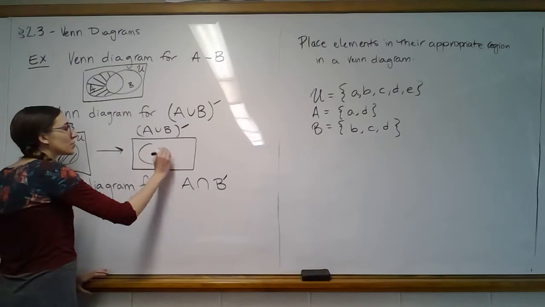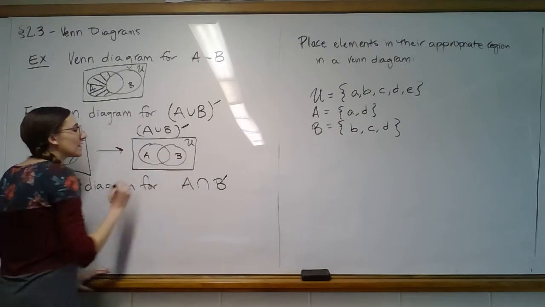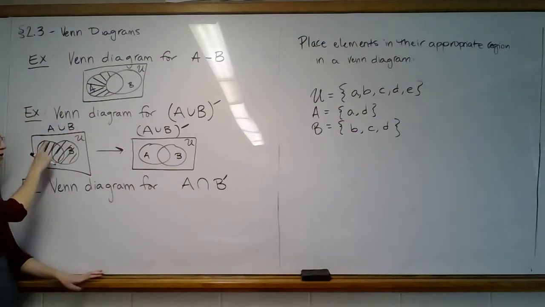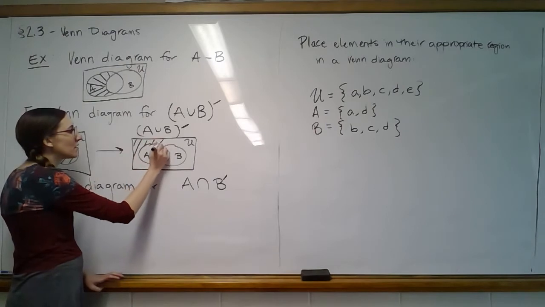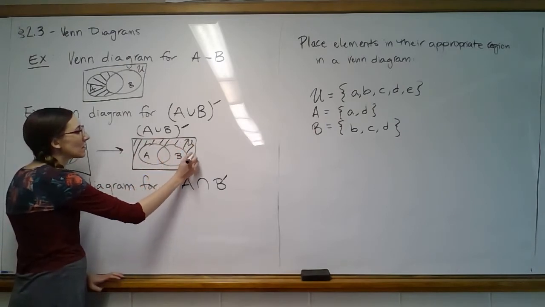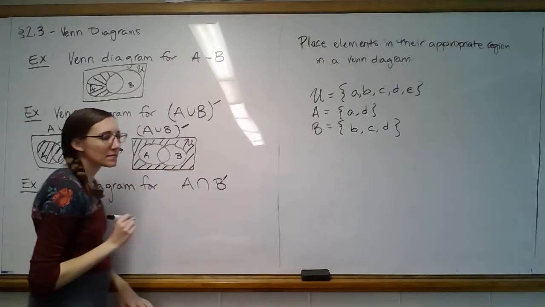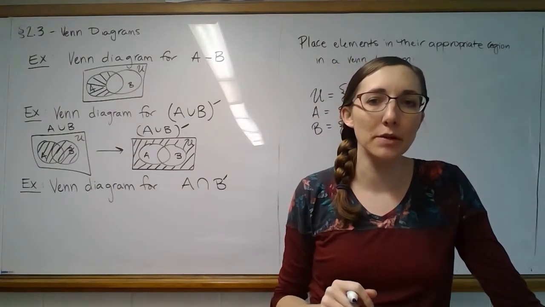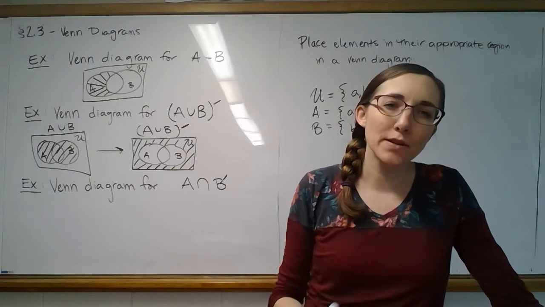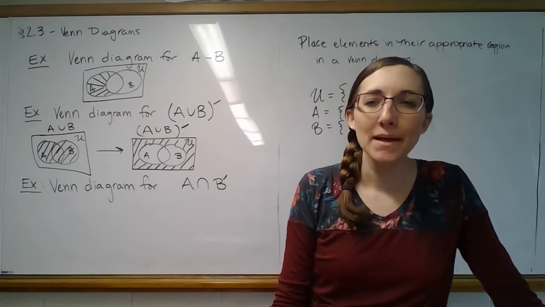So I'm going to draw the same start Venn diagram. And if I take a look at wanting the opposite of this picture, well, now I don't want A or B shaded. I only want what was outside of them shaded. So the two shadings flip-flopped for the complement. Now notice, doing the sequence of pictures hopefully was helpful to see how that would work. Let's look at the next one.